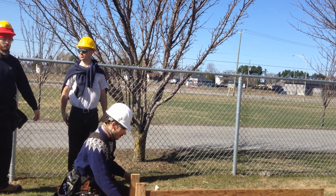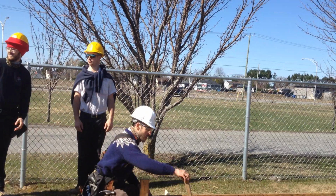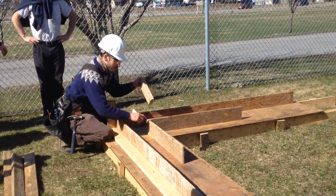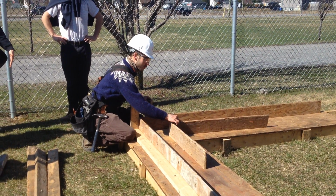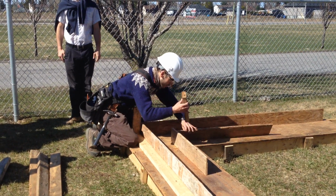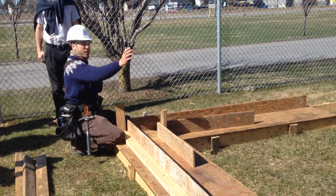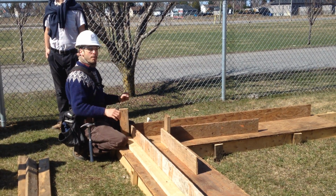Make sense? Inside over here, since this stud is this way, the stud goes opposite. And there's another way of thinking about this. This plywood over here is strong because it's retained by that one. That one is weak because there's nothing holding it back. It would just fall down. So we consider this the weaker side. So we're going to use this piece against it, the 3.5 inch, very structural, plus the whaler will buff it up.